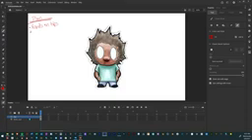And then he will do a dance with one hand up, one down, and hips rocking. Like that. So pretty simple.